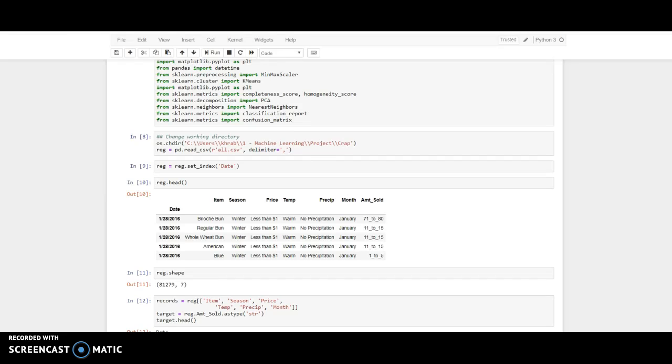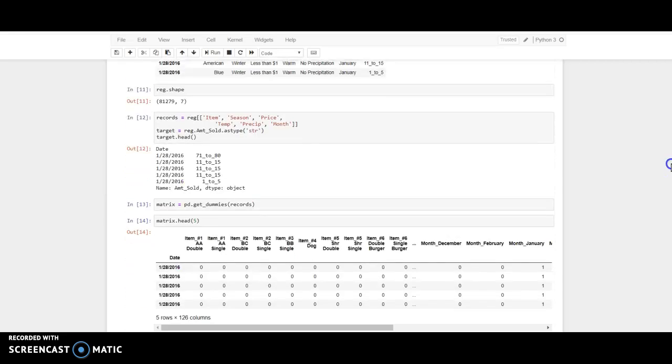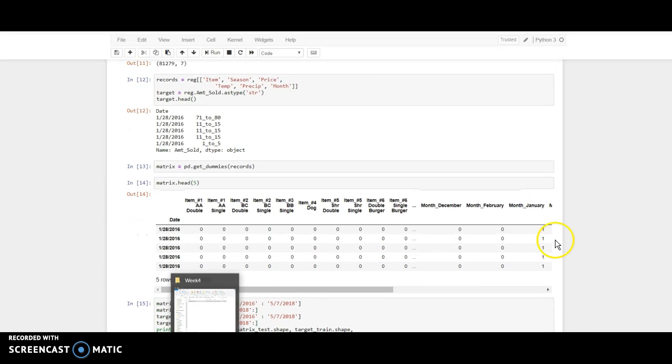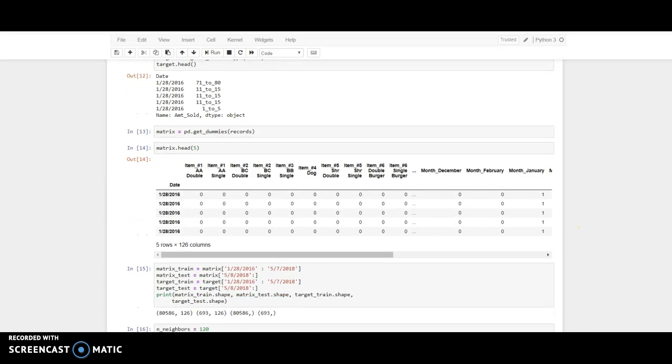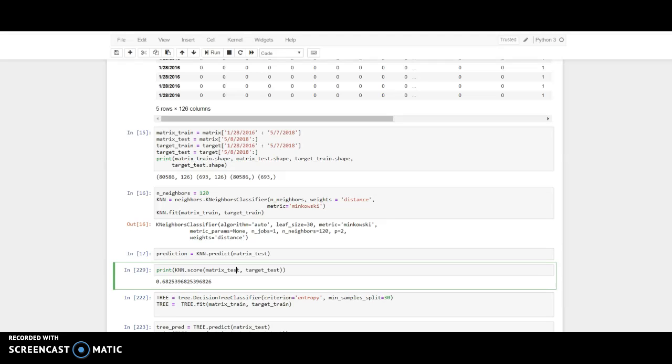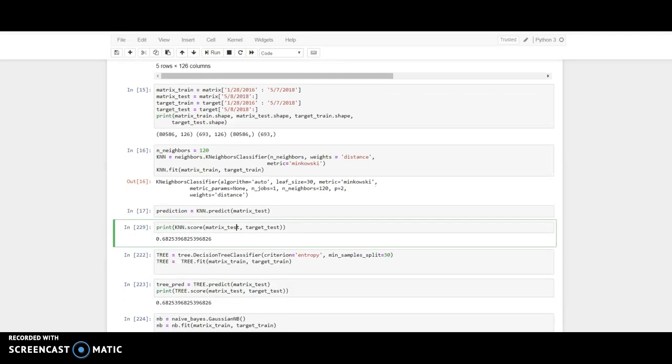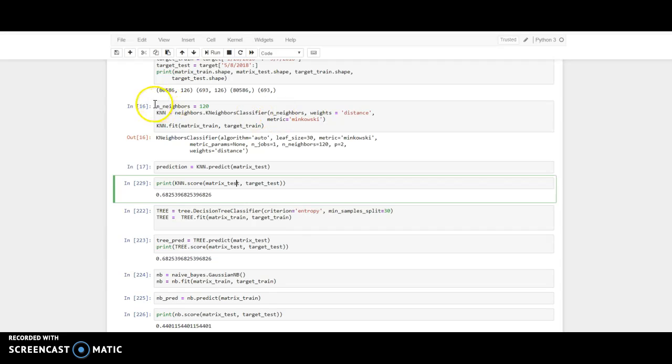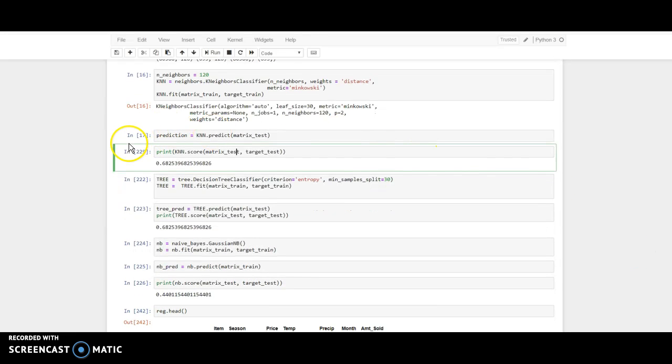I know this video has been going for a really long time, so I'm going to rush through this since it isn't part of my final submission anyway. I tried a K-Neighbors classifier. I tried the decision tree.